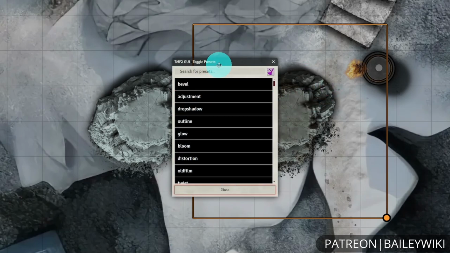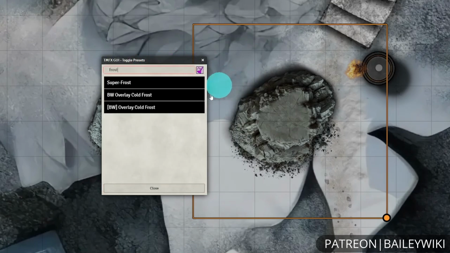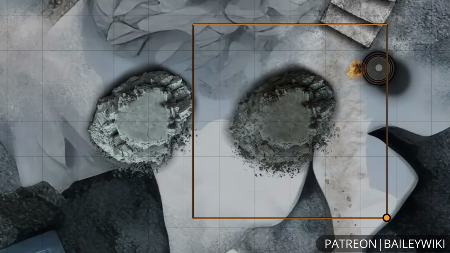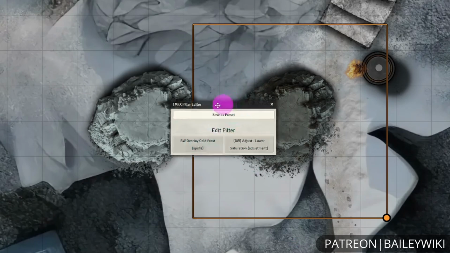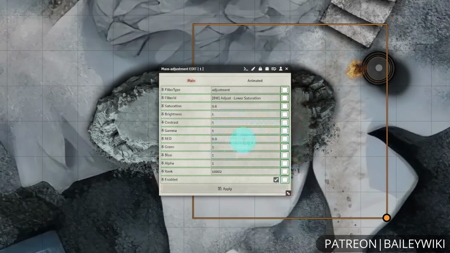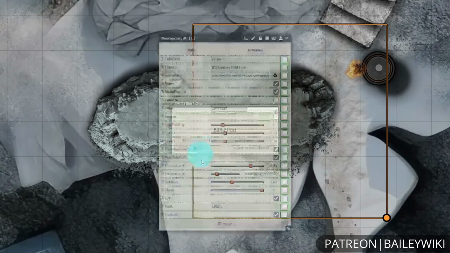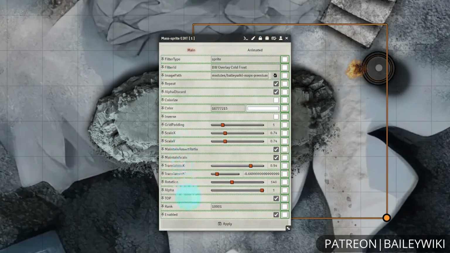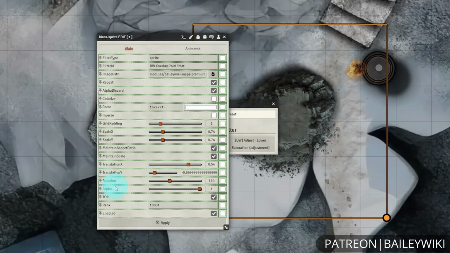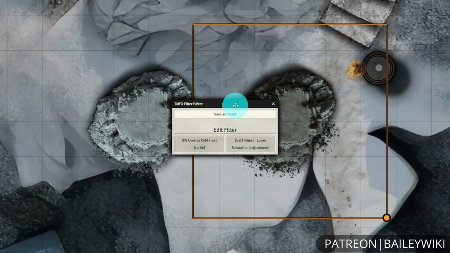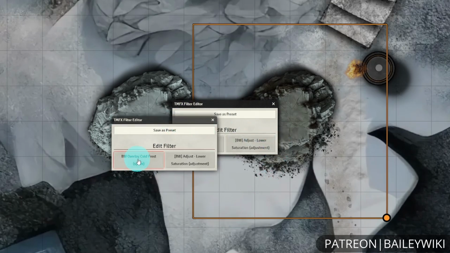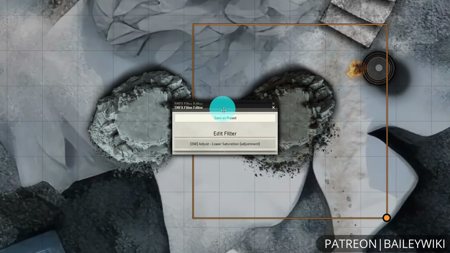If you have multiple filters applied, then you'll notice that we have both appear here. So we can make some further adjustments on how all of this works. Increasing brightness. And we can make adjustments to this particular overlay if we want to change the rotation of it, etc. And if we no longer want one of these overlays, we can simply right-click on it to delete that filter from this.